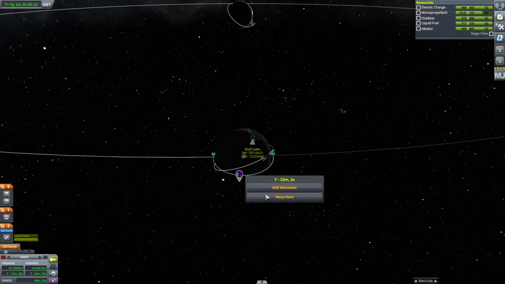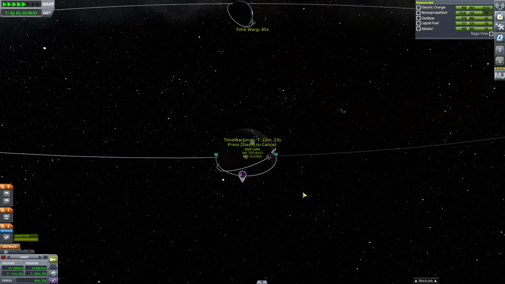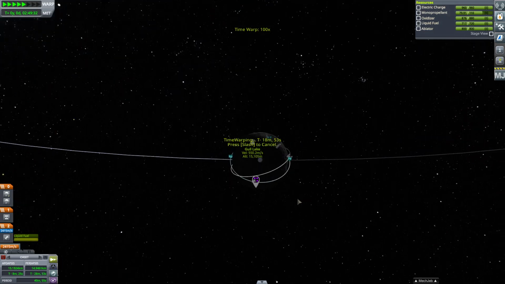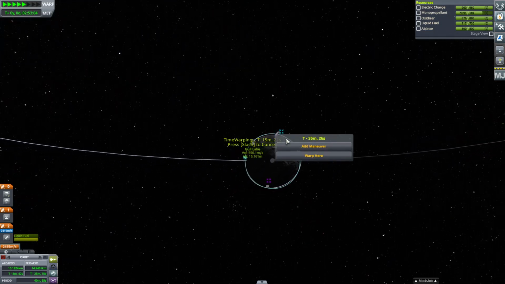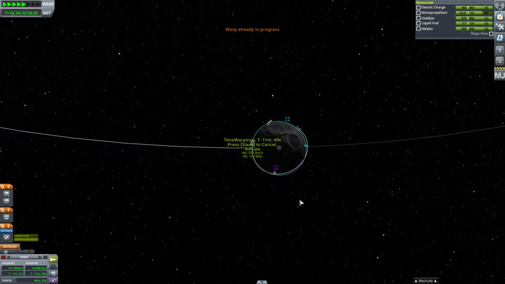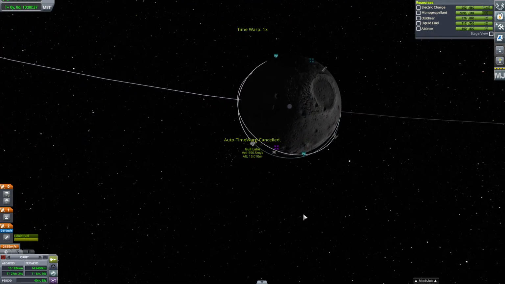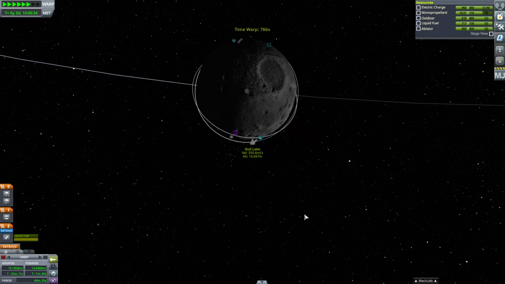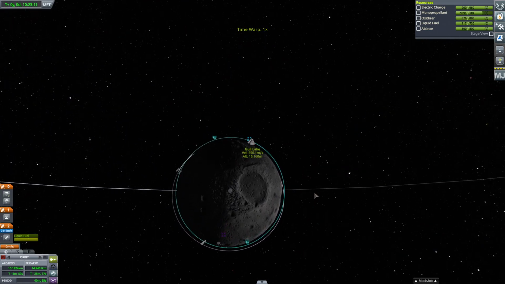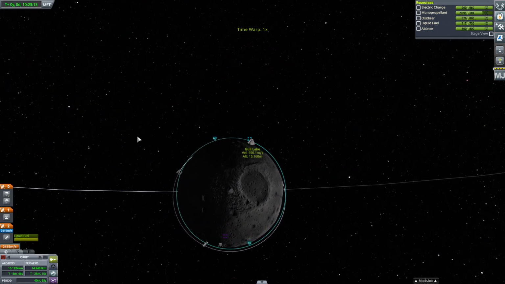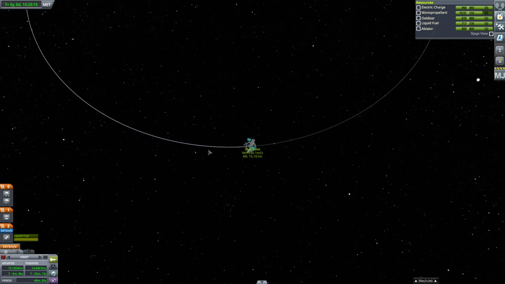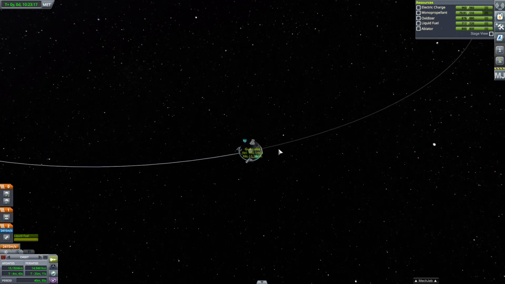So another interesting thing, I'm actually going to have to thrust where I just was. Oh, whoa! Don't do that. Okay, so I'm actually going to have to thrust in this direction because the moon's velocity, its direction of travel, is going this way.